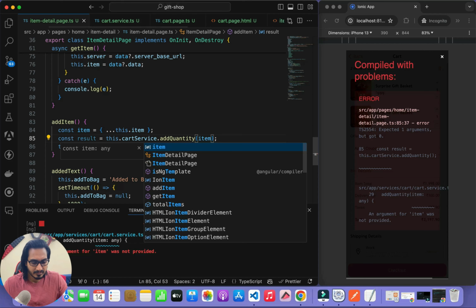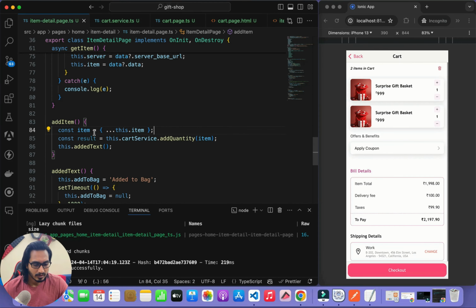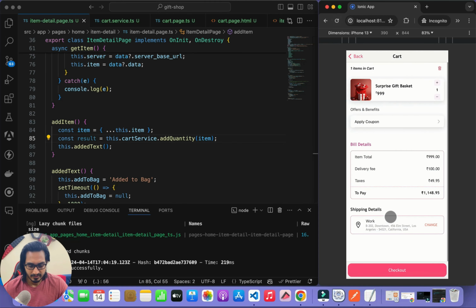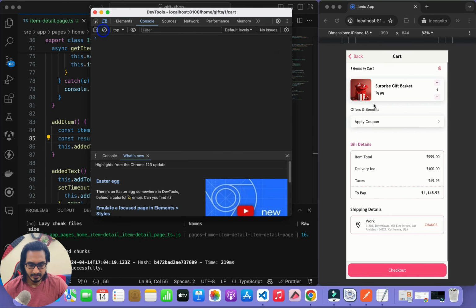I'll pass the item here because I don't want to edit this. This should be the same. Now let's try it once again. I'll clear it, go back, add the data, check it out. And this time, if I clear it up, I'm adding it from here, right? So if I'm adding it from here, I need to do something in the cart page also. So let's go to the cart page.